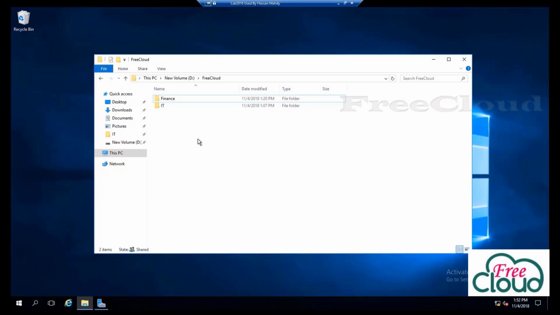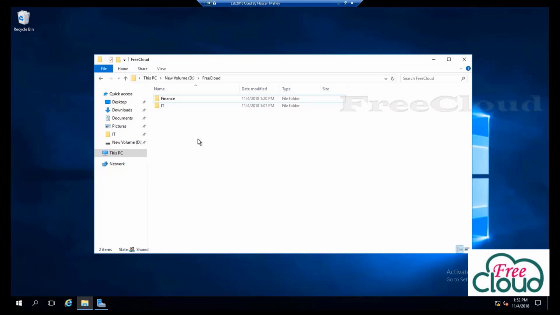Offline files makes network files available to a user, even if the network connection to the file server is unavailable or slow, as it keeps a copy of the files stored on the network on your computer. This allows users to work with them even when they are not connected to the network or the server is unavailable.